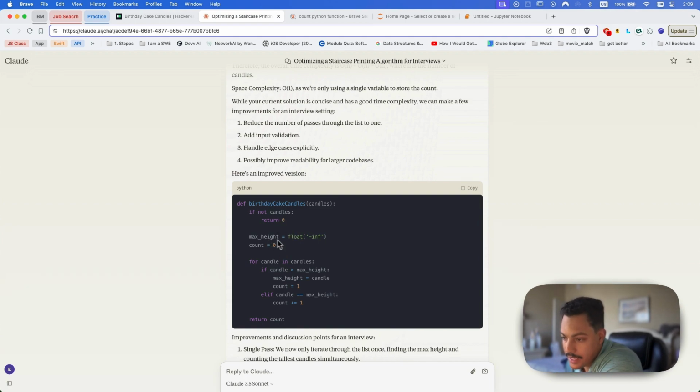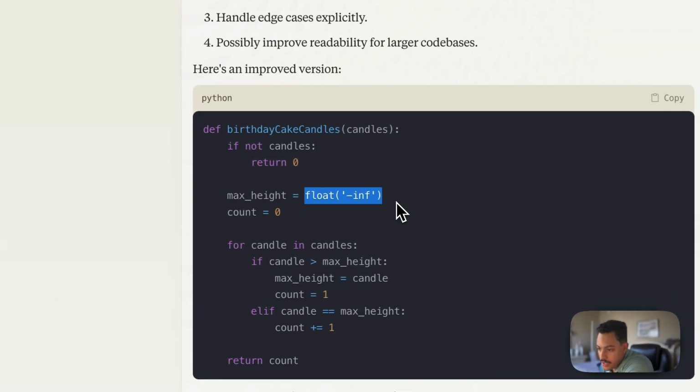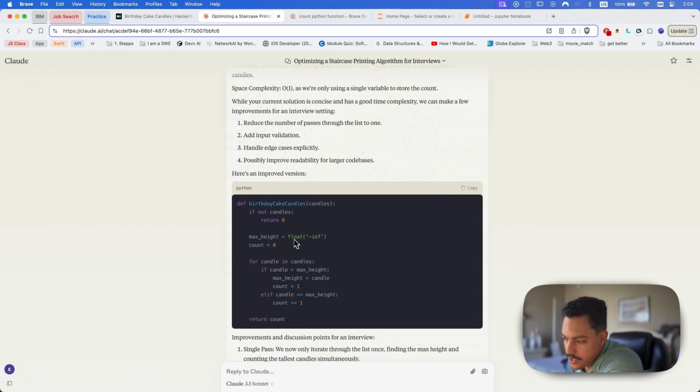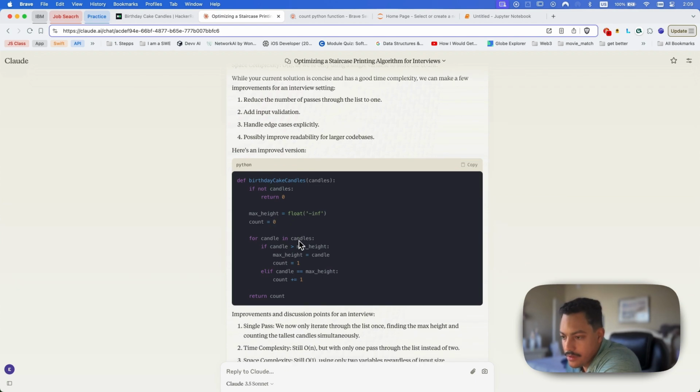Then max height, you always initialize that to minus infinity or infinity, depending on whether the numbers are positive or negative. Again, that's good practice because you don't want to initialize a value to a 0 or a different type and then get type errors and whatnot.